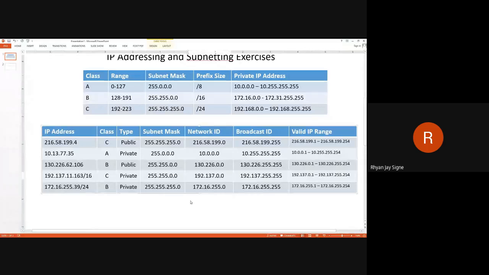So again, ang valid IP range is mag-add ra mog isa sa network ID, +1 ang network ID, -1 ang broadcast ID. So mayon gani kag +1, adto jud ka mo plus sa last octet. -1 adto sad ka mo minus sa last octet.